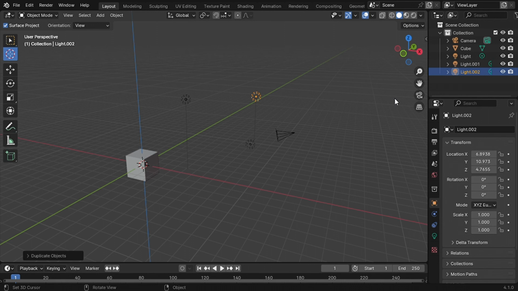Most importantly, when we start, we want to be able to render our scene. You probably heard about rendering whilst you were on your search for the 3D software. Well, in Blender it's quite easy. You just click render and render animation, or you press F12 and then your scene renders. I don't think I placed a camera on the cube, did I? My PC is quite slow, so it takes a while. Alright, so yeah, you have your scene rendered.